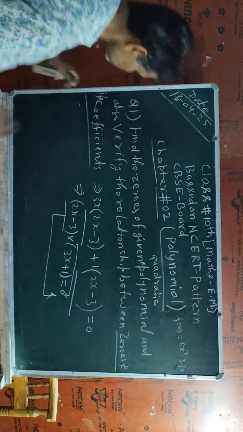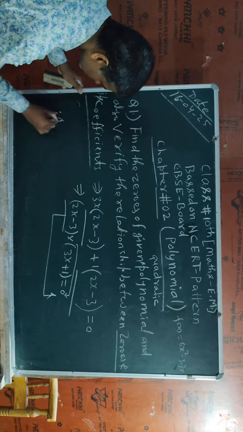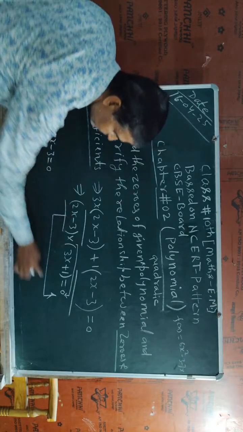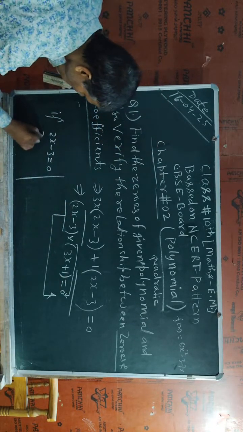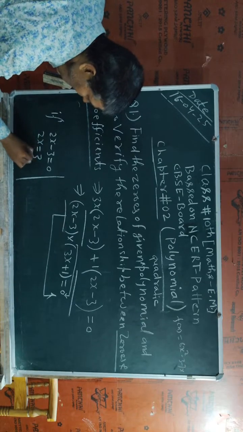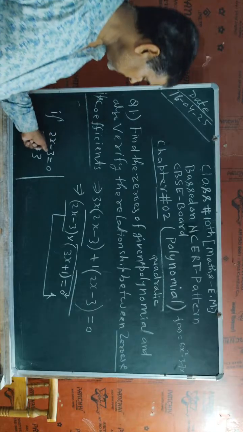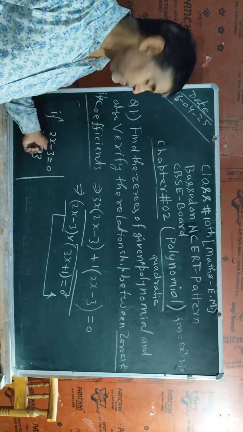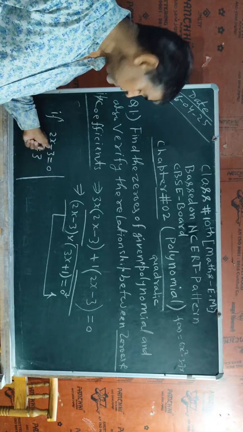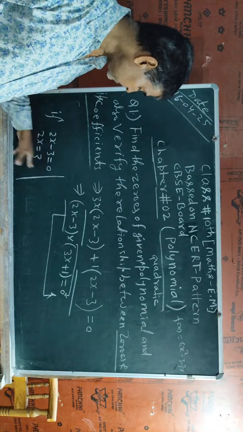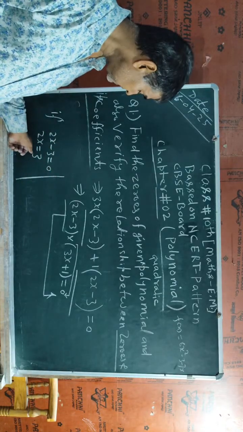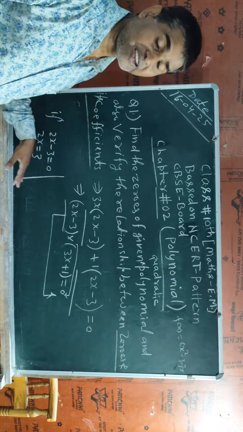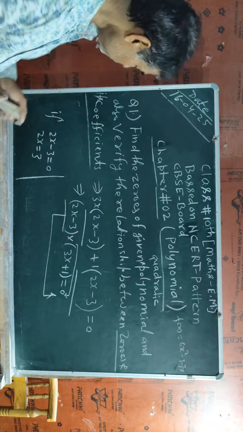It means that in case 1, I am going to say if 2x minus 3 is equal to 0, so this term I am going to put 0. So here I will put 2x is equal to 3. Here the students have to know that if any term is available on the left hand side and that term goes to the right hand side, the previous sign will change. If the previous sign is minus, after going to the right hand side it will become a plus sign. If the previous sign is plus, after the equal sign that sign will be minus. So students have to know it very well.